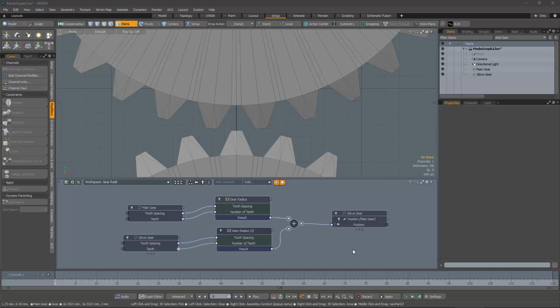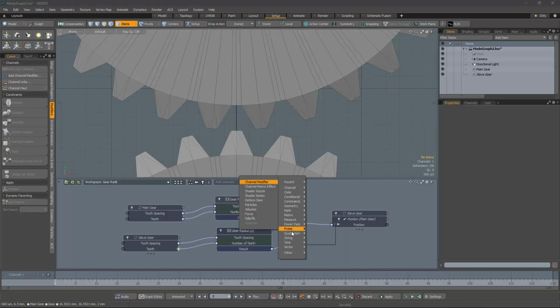I don't have a magic formula for adjusting the distance between the gears. The precise value will depend upon how you've set up the shape of the teeth. For my setup, I've found that the adjustment is roughly half of the tooth spacing. In fact, it's close enough that half is good enough for me. So what we need to do is bring these two gears closer together by half of the tooth spacing.